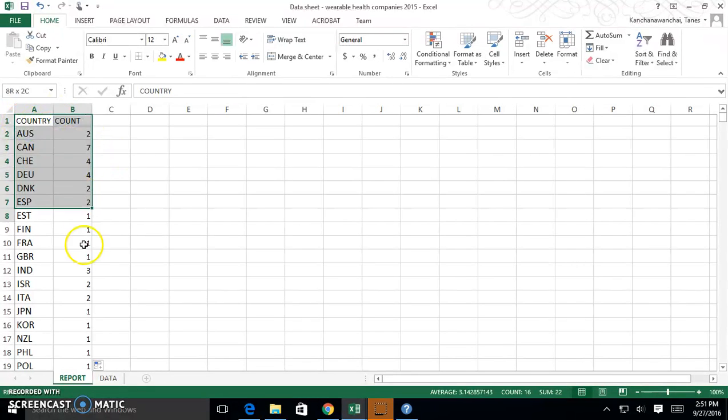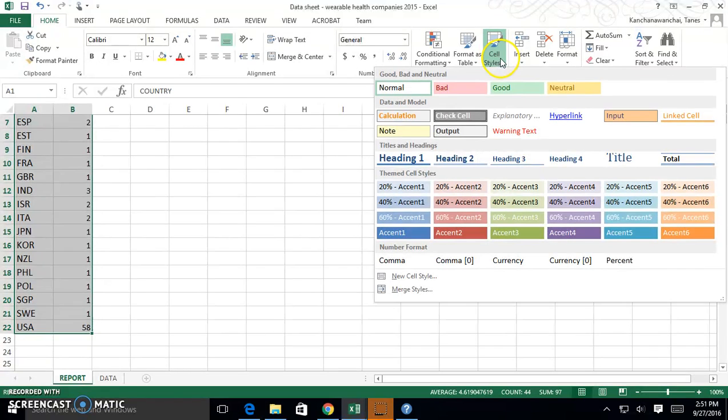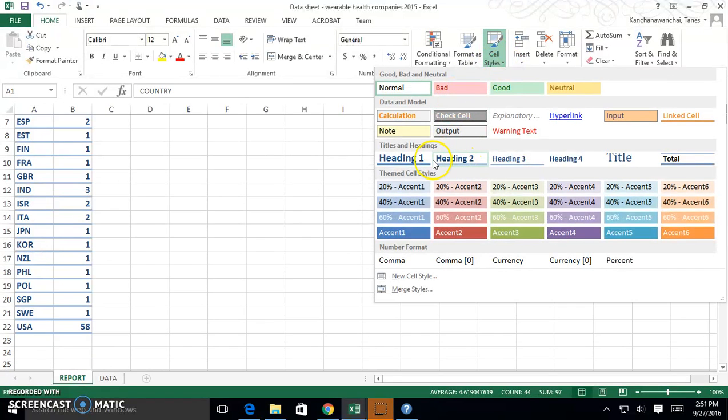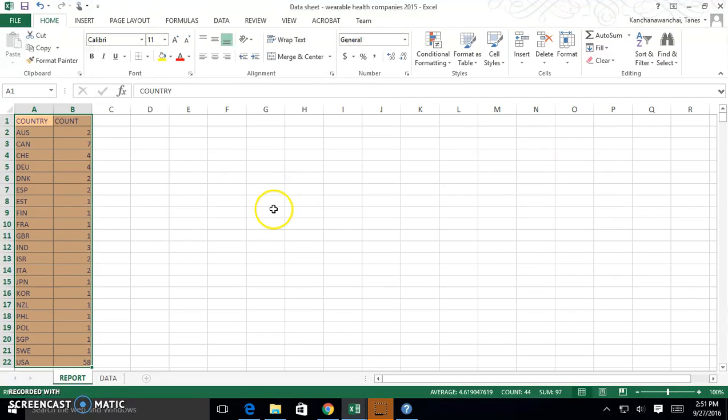Now we can add the style to the report. Just pick a style that you like. Okay, bold that. Now we can insert the graph.